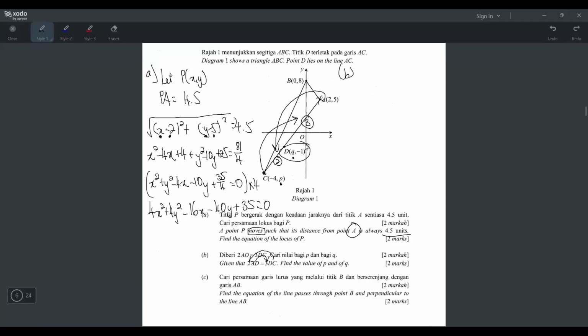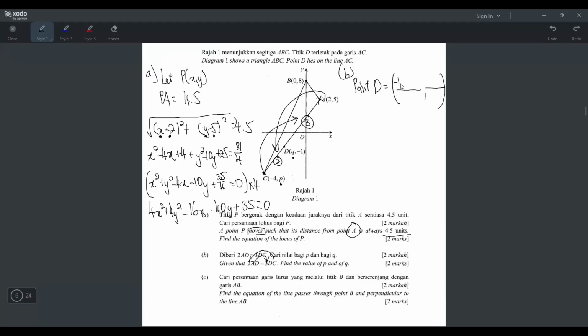Then what about point D? Point D is your answer. This is your answer, right? So I will write here point D equals, and then I will do the cross multiplication. Okay, this is the formula. So I will draw something like this: bracket, line, comma, line like this. And the method is you have to cross multiply. So once again, point C times 3, and then point A times 2. Right? Okay, let's take point C times 3. So it will be negative 4 times 3, and then P times 3.